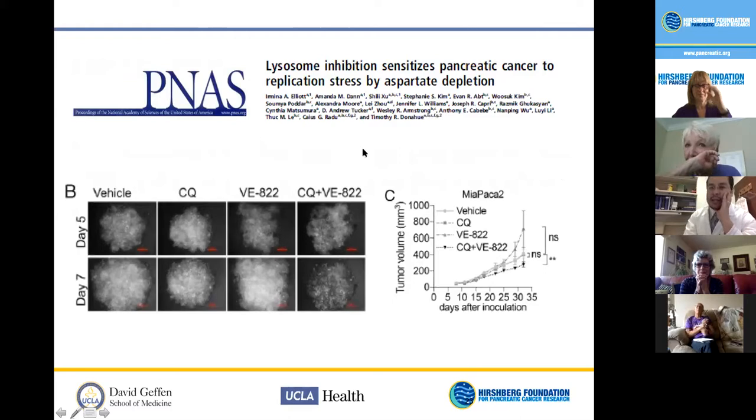And he also has been interested in autophagy, as well as the ability of the cells to use DNA to replicate. And what they did was they used that chloroquine, which inhibits autophagy again, and another molecule to inhibit replication. And these two molecules together, that's this bottom line here, slows the growth of these tumors. And this is a visual representation. You can see these big tumors here, and with the two medications, the tumors are much smaller, this tumor versus this tumor. So a potential option there.